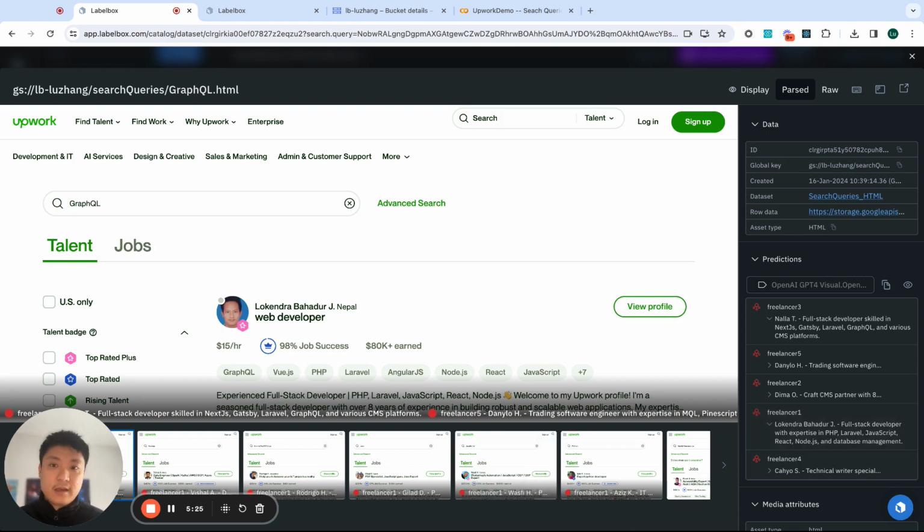So now you can either save time by exporting these predictions for data enrichment purposes, or we can pass this over to the annotation project where your freelancers and annotators can edit each prediction, or use the predictions as a guideline for them to make their evaluations. So let's see how that works.